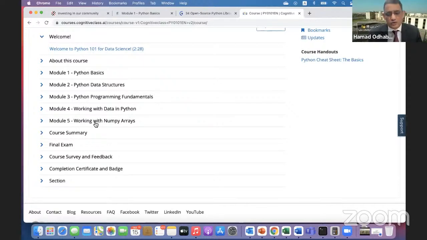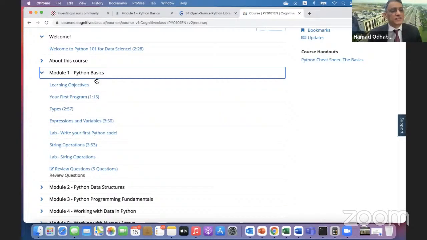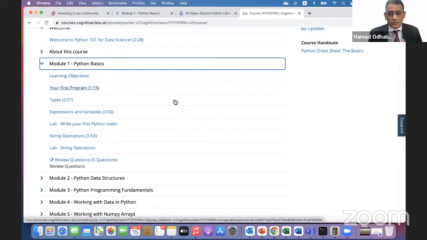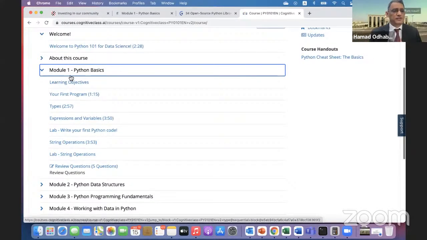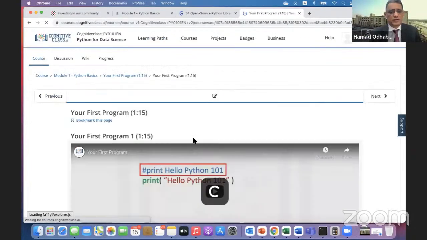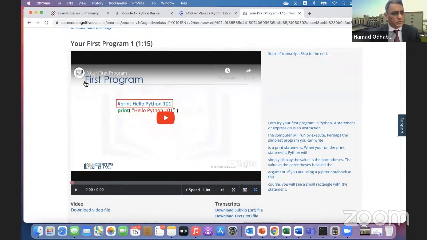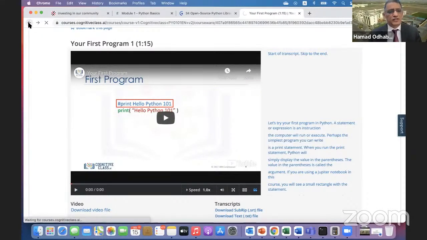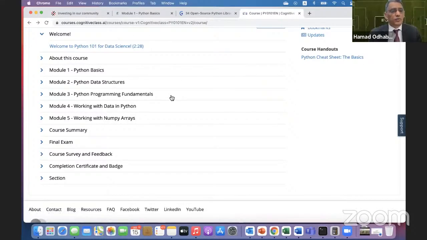And then the last one will work with NumPy for numerical analysis, and we'll do some image processing and things using that one. When you go into any one of these, they have done it in a nice way. We will cover everything, but you can go on your own and do things. Like there are videos here that explain everything, how to start your program. You can go and do that one and do the first program. They explain it, but we're going to explain it. Things here, they are not explaining. We'll make it clear and we'll do more practice.